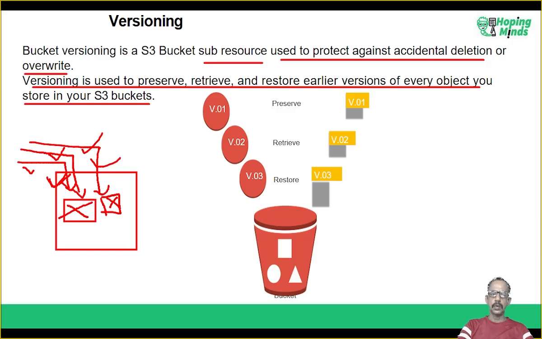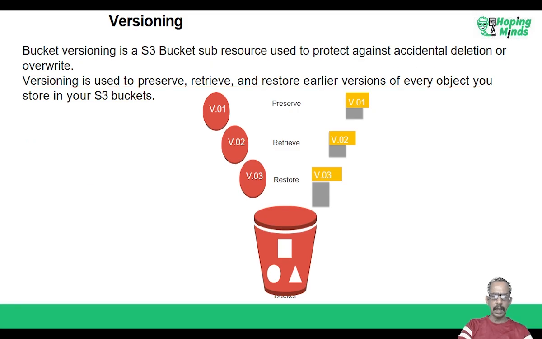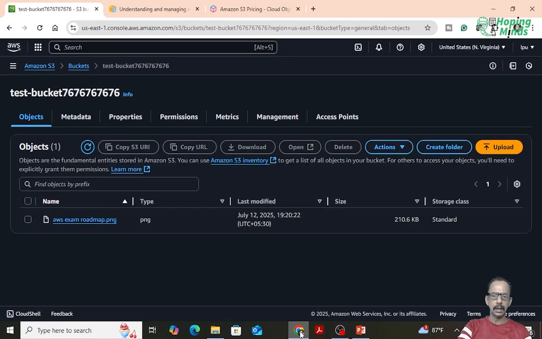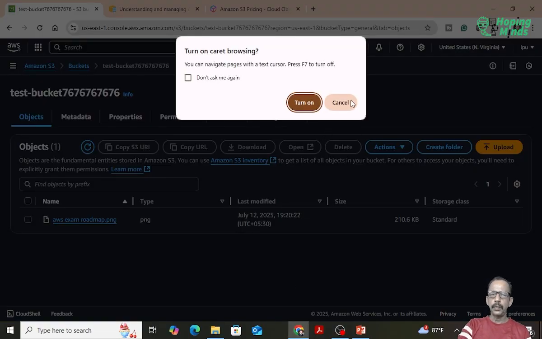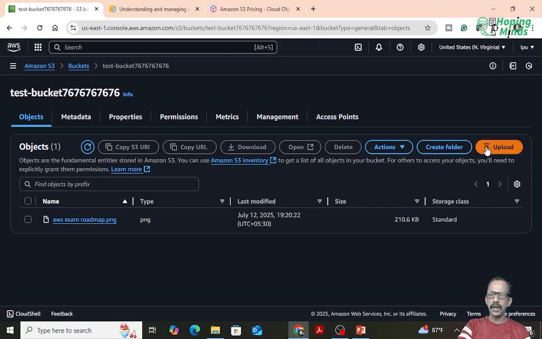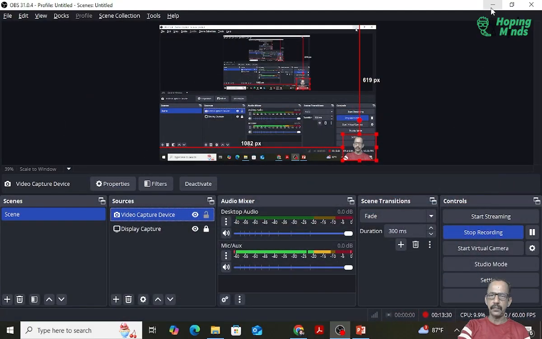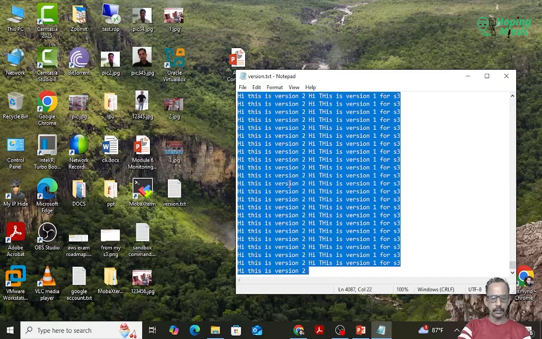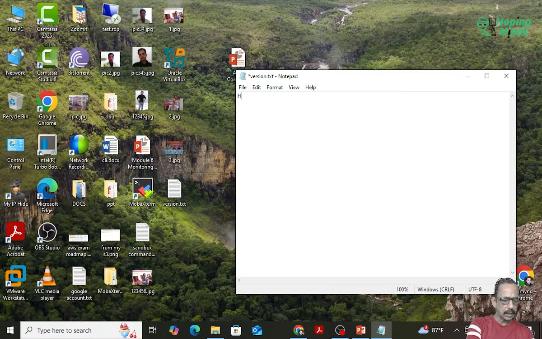Okay, so let's see something here, and then we move on. Let's upload some file here. I have one file only for this scenario, named version. I'll just make it empty now. I write, hi, this is version 1.